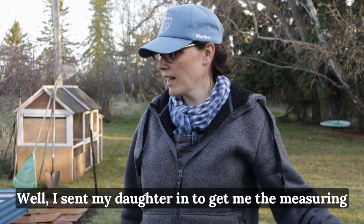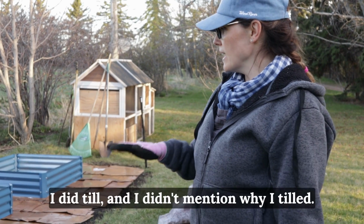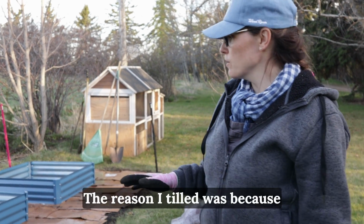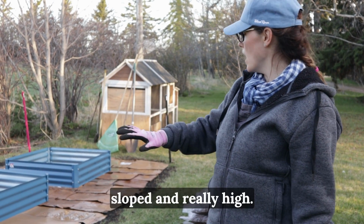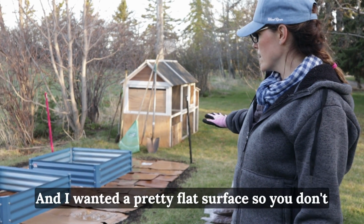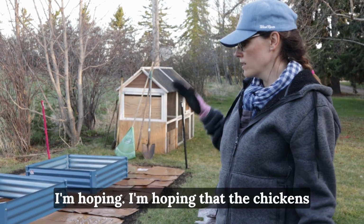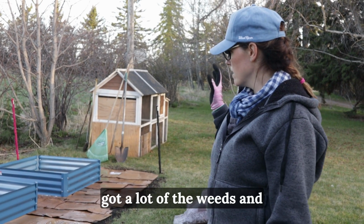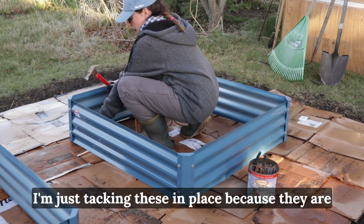Well, I sent my daughter in to get me the measuring tape because I want to put these in the right spot. I did till, and I didn't mention why I tilled. The reason I tilled was because you could see at the beginning of the video this was really sloped and really high, and I wanted a pretty flat surface so you don't get major runoff. And I'm hoping that the chickens got a lot of the weeds and that it'll all look good. I'm pretty sure it will. I'm just tacking these in place.